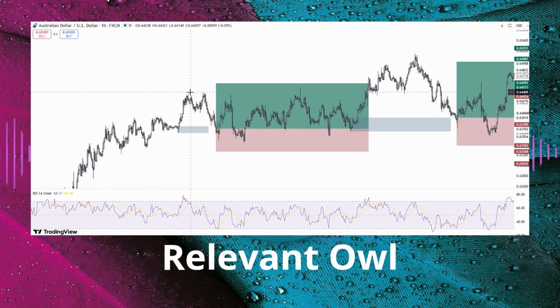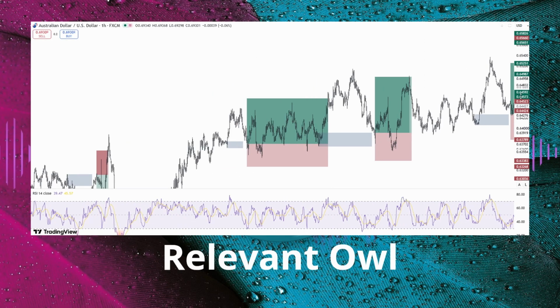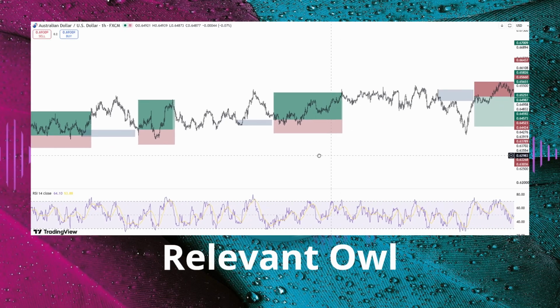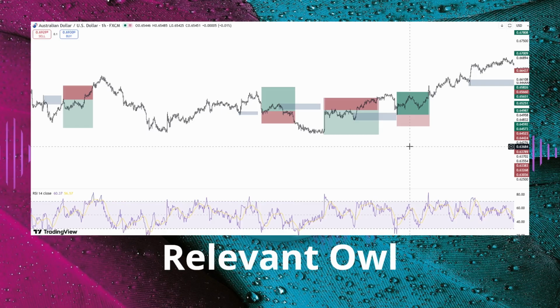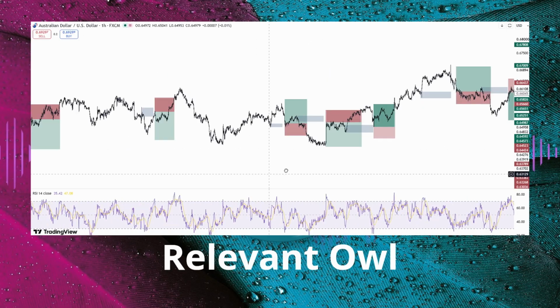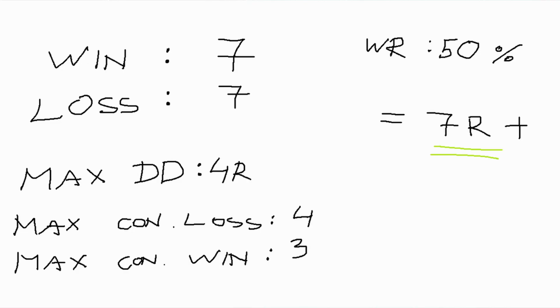Another example, demand breaking previous structure, retracement, RSI, buy, and in 10 days, this is a long trade, we have our first winner, and so on. The same thing happens again and again. There's winners, there's losers, there's everything in between. I'm going to show the stats on the screen here in a second.